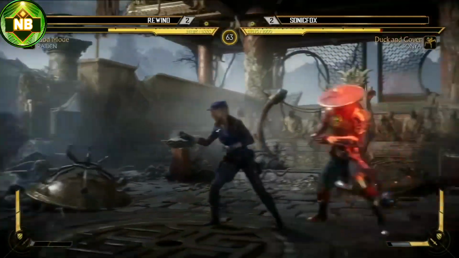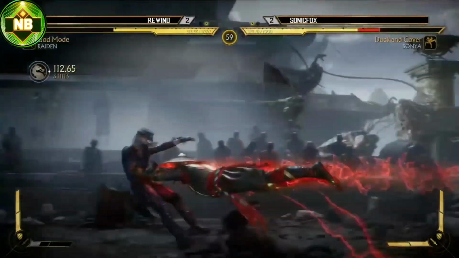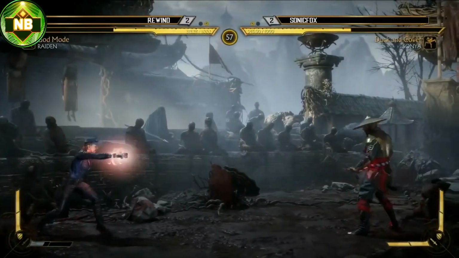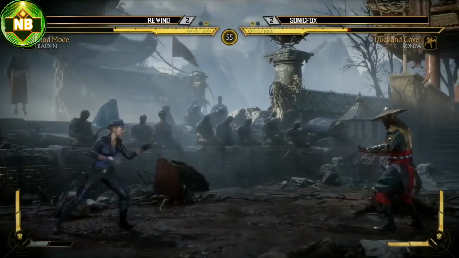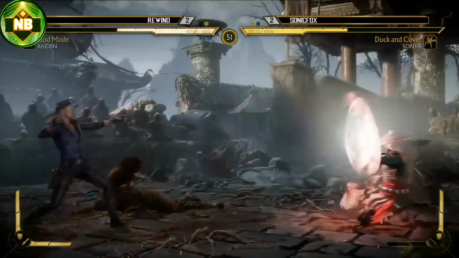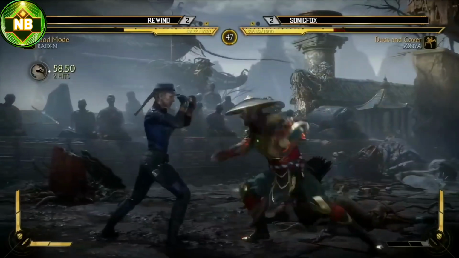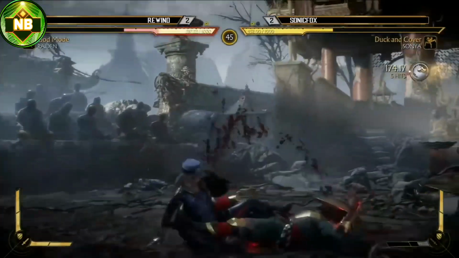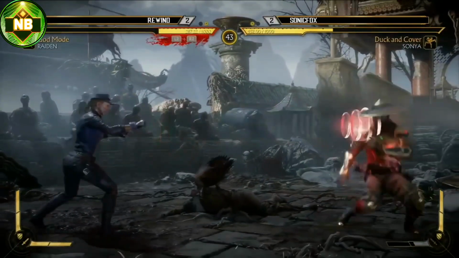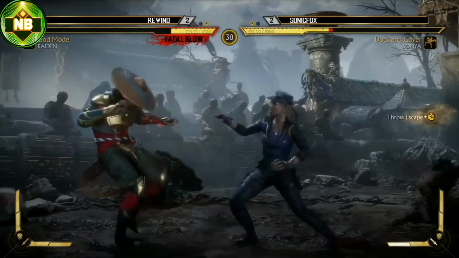Sonic just inching his way in. Rewind doing a great job with the zoning. Maybe a little panic on the teleport though. Confirm properly. And back to trying for the zoning game, but Sonic Fox is a big threat. Oh, wow, that was a precarious jump. All right, we're going to end it with some brawling here. Fatal Blow's there. That was just enough life to get it, too. Great situation right now in terms of that resource for Rewind.